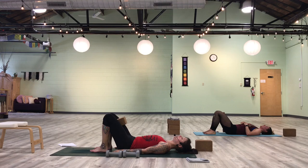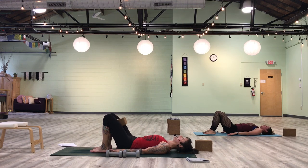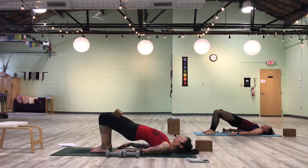We're just going to do bridge lifts from here. Maintain that inward pressure to get the adductors. So inhale, lift the hips. That's one, lower. Inhale, two, lower, three, and lower. Inhale, four, and lower, and five, and lower. Six, lower, seven, eight, two more, nine.